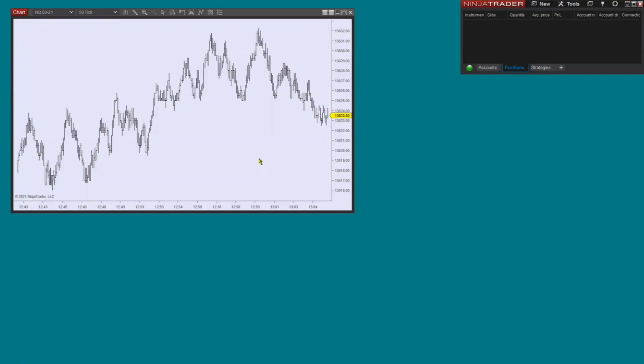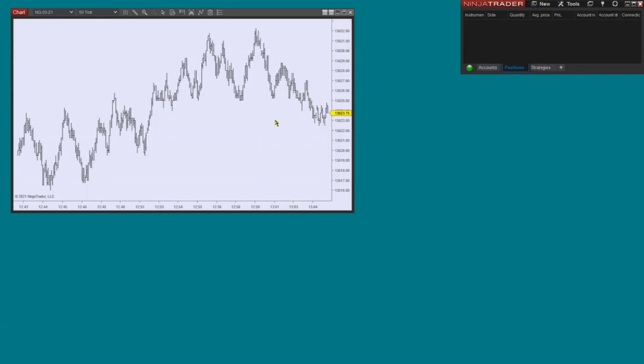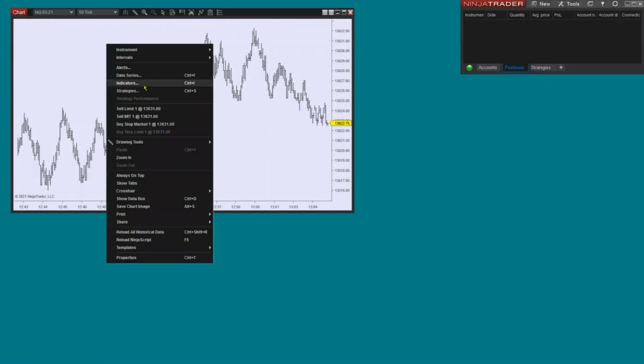In this one, we'll be focusing on Pro STR BT. And as you know, Pro STR BT has some unique features. It has the capability to self-adjust itself to the changing volatility conditions of the market. It's also lightning fast and has its own trade management engine. So let's check it out.